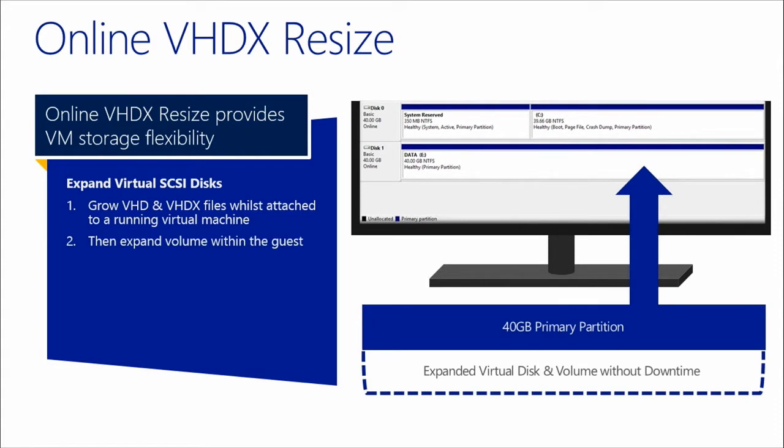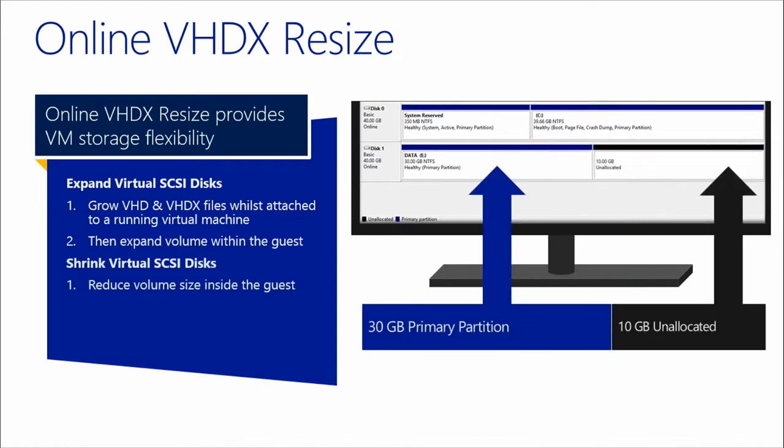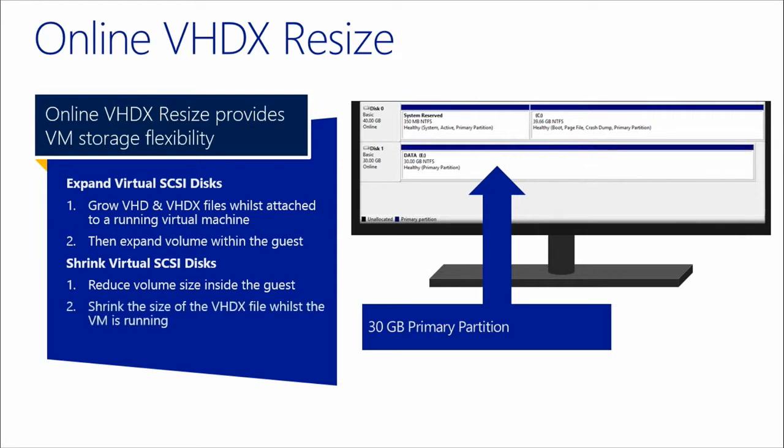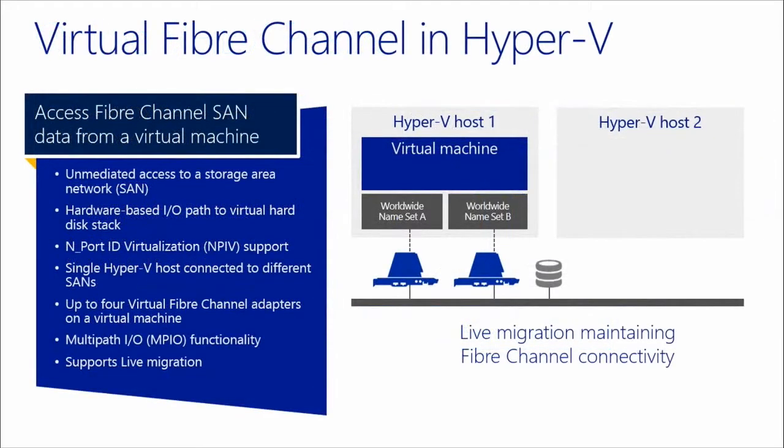So you expand the volume within the guest at the Windows Server level, and you've now got 40 gig of space in this example. However, one feature that's unique to Hyper-V over our competitors in this space is the ability to go back the other way. So say, for instance, that I've shrunk the disk inside the guest operating system, so right-click that partition and said shrink. Whatever space I've been able to free up, because it can vary depending on your configuration within your guest, whatever space I've freed up, when it comes to Hyper-V on the outside, I can right-click, shrink that virtual disk, and it will shrink by the amount you freed up inside the guest. So we can grow and we can shrink that running virtual machine.